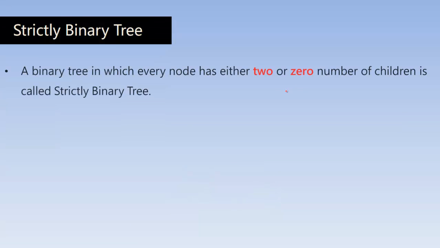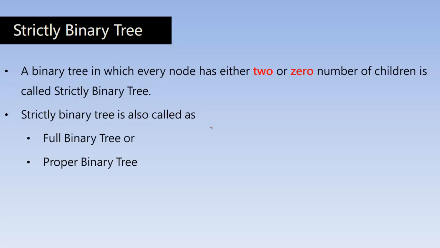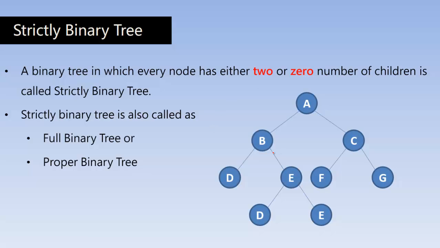Now, what is a strictly binary tree? A binary tree in which every node has either 0 or 2 children is called a strictly binary tree. It is also called a fully binary tree or proper binary tree. Here in the diagram, every node has either 0 or 2 children. A has 2, B has 2, E has 2, C has 2. The leaf nodes have 0 children. You must have 2 or 0 children for every node.